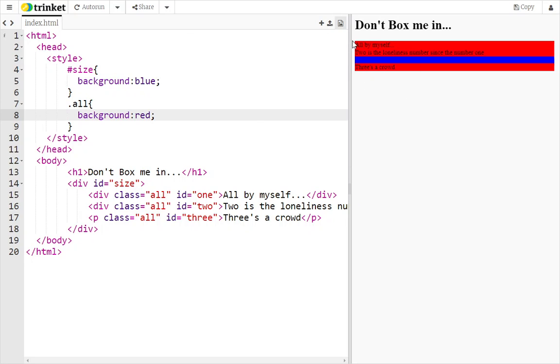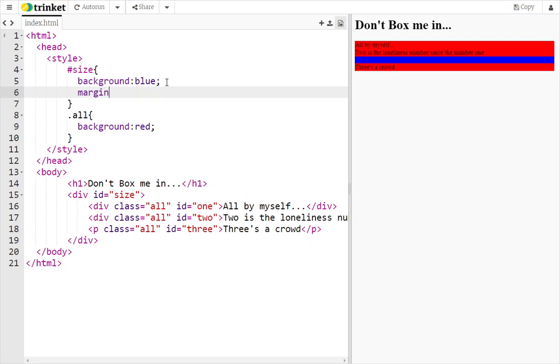So let's do the outside of the size, right? So the div. The outside of this is going to be out of here. So let's give it some margin. Let's do 10px. Should be able to see that. All right, so you see the gap there. If we need to make it a little bit bigger, 20. Should start seeing that we have a nice little gap around the outside of this.